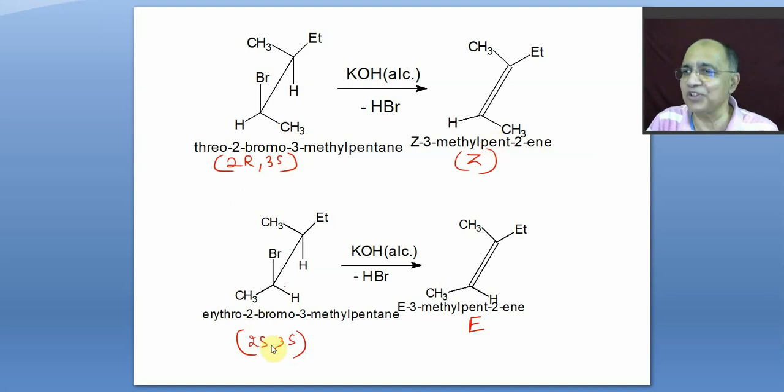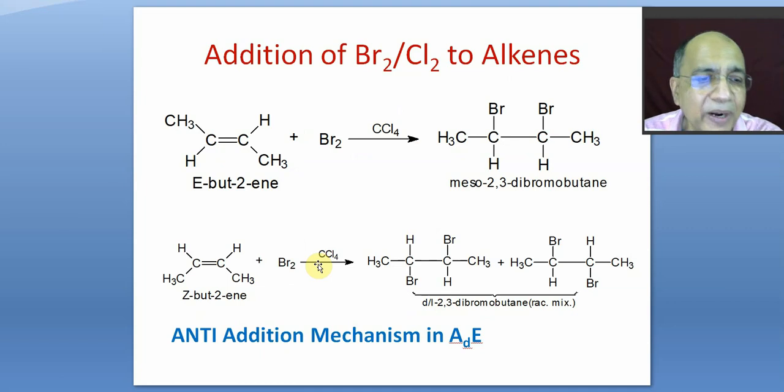But its diastereoisomer, this is 2S3S, is giving E product. This is Z product, this is E product. The same requirement, anti-periplanarity. The two leaving groups should remain opposite to each other. And then you will freeze the molecule, put a double bond, you will find the product has a particular stereo identity. So a fixed stereoisomeric reactant gives a fixed stereoisomeric product. That is a stereospecific reaction according to the accepted definition. Now I'll give you a few examples and then wind up.